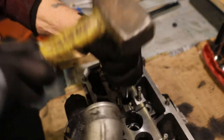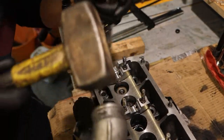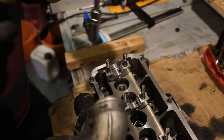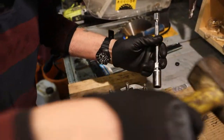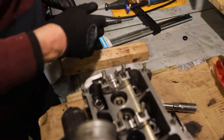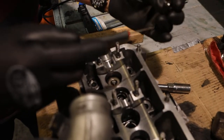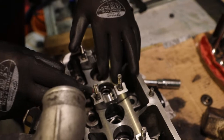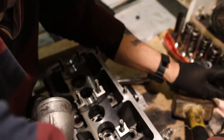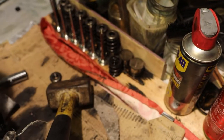Keep doing it until you get it out. There it is. Oof, not quite. There it is. Same now. There's the top of the valve. That keeper's dropped through there, I think. There's the springs. Two springs, one little spring inside the other one. That's all. No, there's the key.